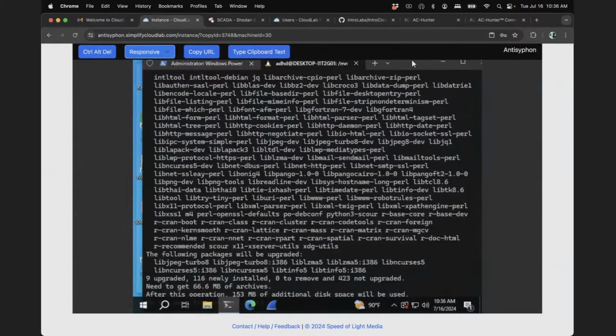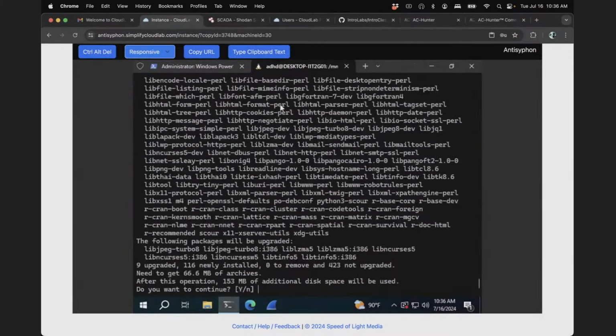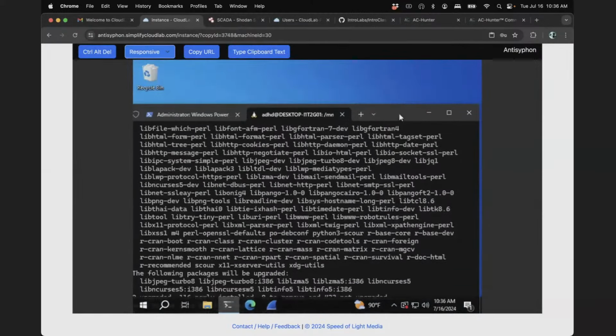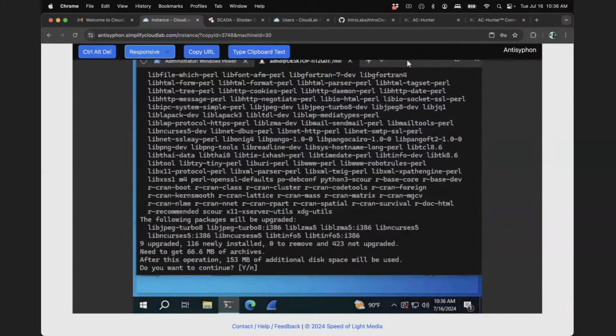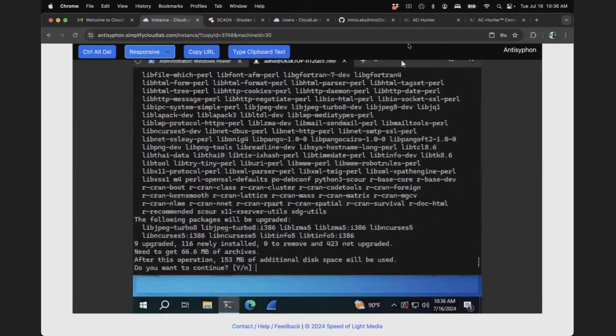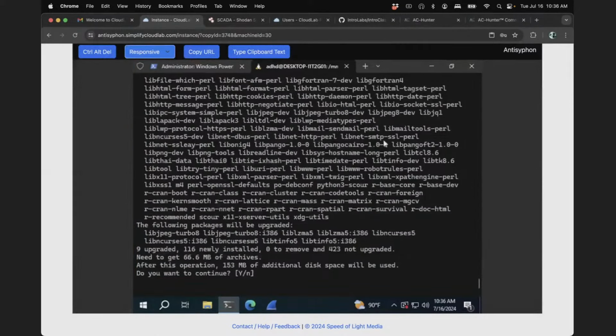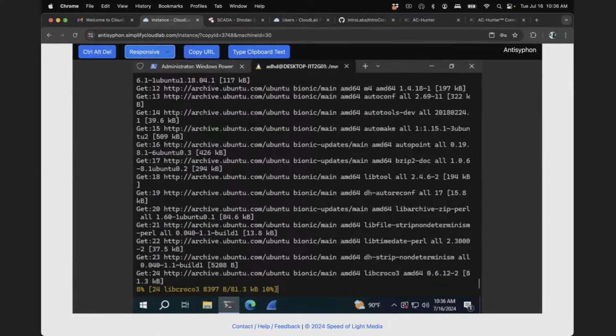But one of the things I want you to understand is that if we are using those tools, we're severely limited in the amount of data that can actually be processed in our environment. Come on, let it go. There we go. Now it's installing. So we're very, very limited in the data size.